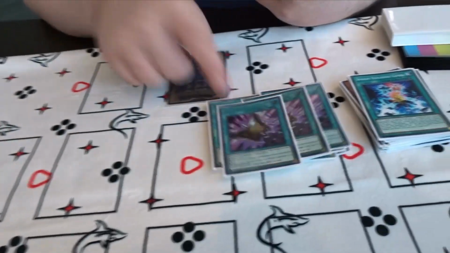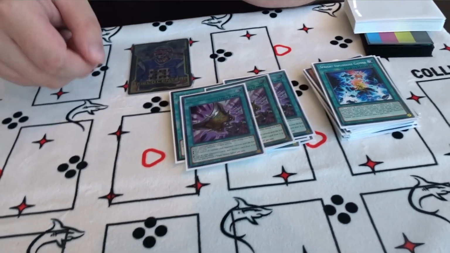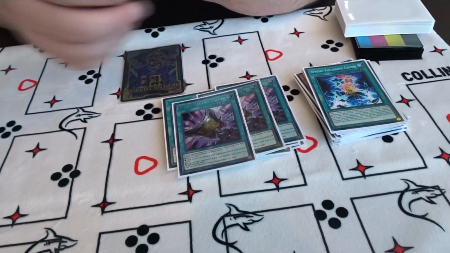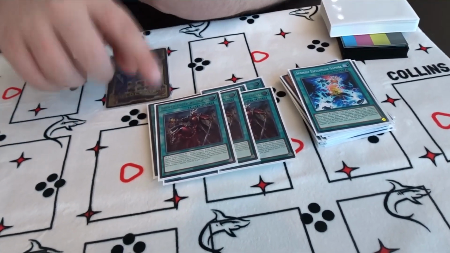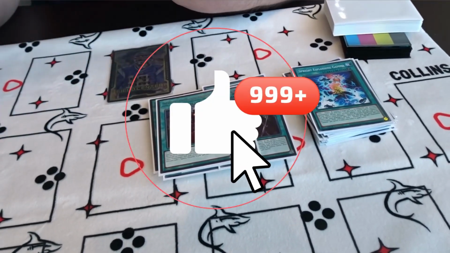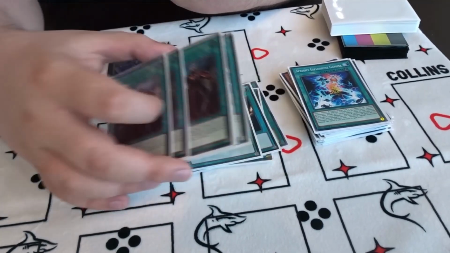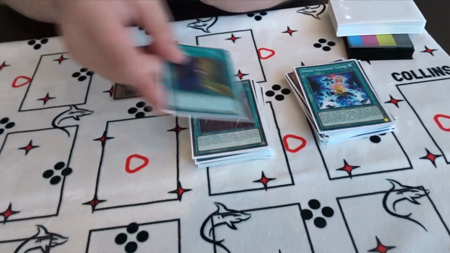3 Talents. I use this a lot just to rip hand traps. So I'll start baiting negates and then activate this to rip a Droll or an Ash, and then clear the rest of their board, and then you just win. 3 Thrust. Best card in the deck because you can search anything. You can search Harpy's Feather Duster. You can search Raigeki. You can search a couple of engine cards, whatever you need. You'll see the other targets.